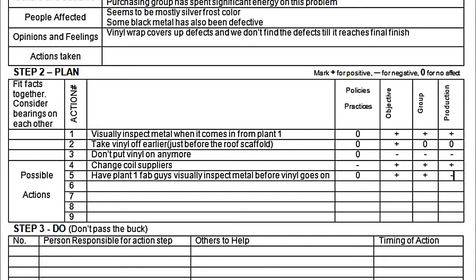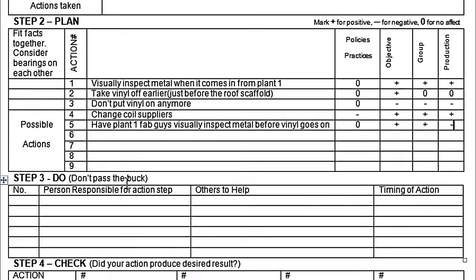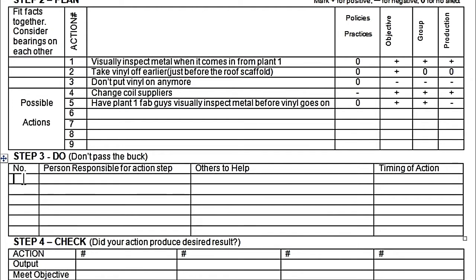Very important. So 8th important step, you're going to want to decide on the actions. In this case, you want to only decide on actions that have a plus sign here that are going to meet the objective. So we're going to choose number 1. We're going to make Dwayne responsible for that. We're going to have Maynard help him. And the timing of action, let's give him to the end of this month and say 4/1/14.